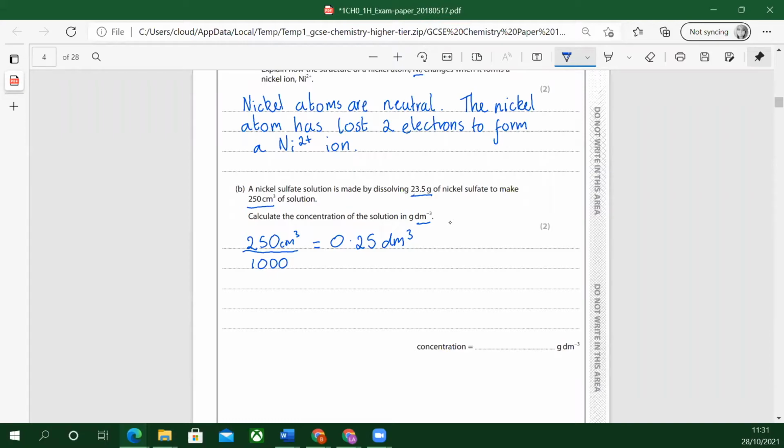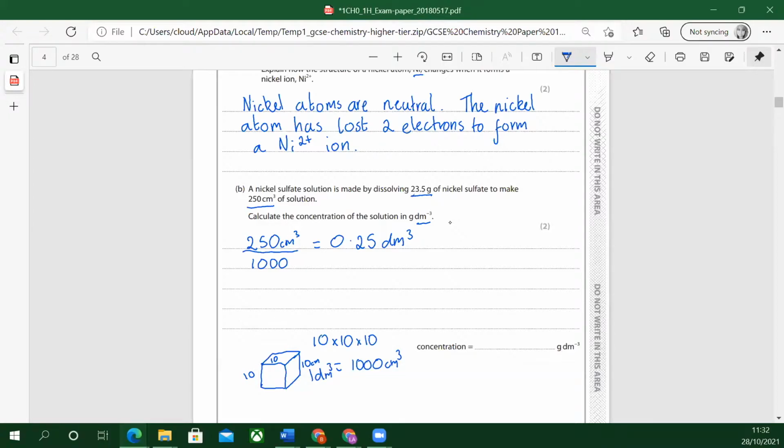Okay, dm cubed. If you forget what a decimeter is, I always draw it out because sometimes I forget too. If you think about a cube, okay, this is a cube. A decimeter is a cube where each side is 10 centimeters. Remember, cubes have the same length all the way around. The word deci means 10, so that gives you a head start. So the volume of this cube would be 10 times 10 times 10. 10 times 10 is 100, times 10 is 1,000. So 1 dm cubed is 1,000 centimeters cubed. That's the conversion, so that's why we're dividing by 1,000.